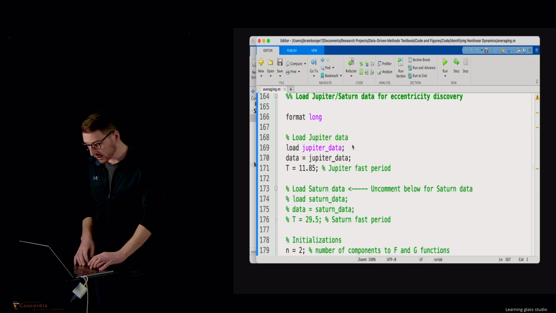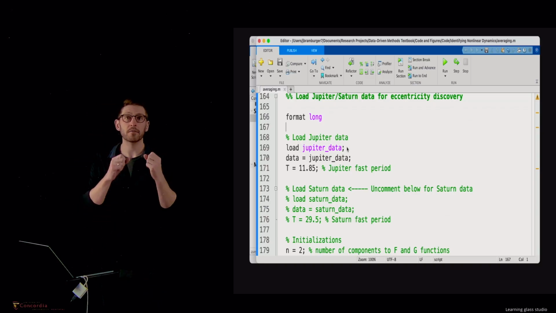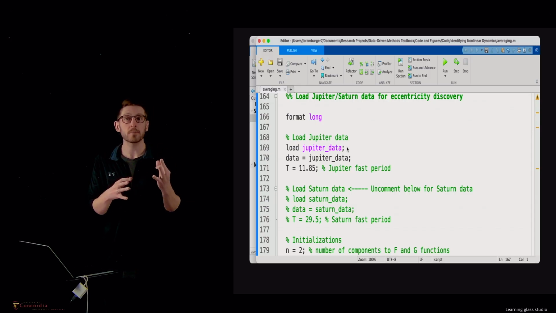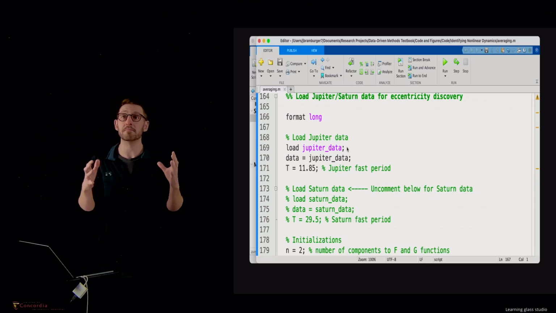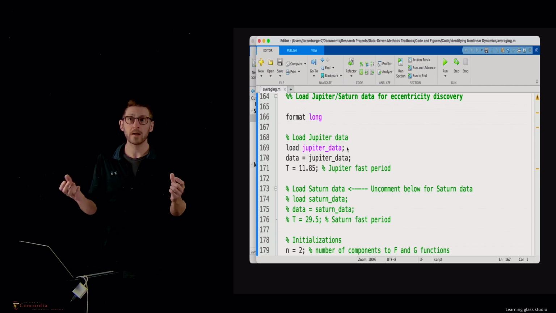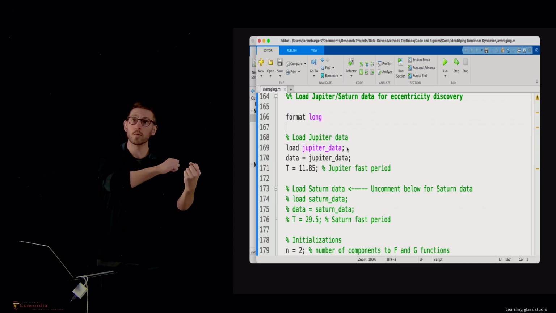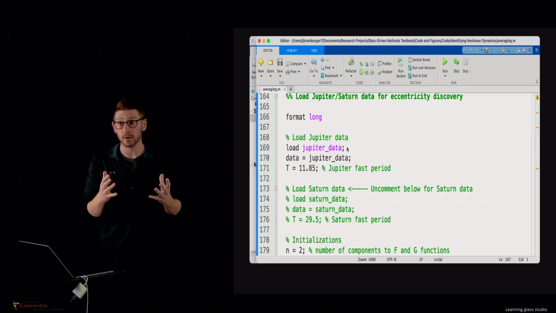What we did is we took high fidelity data of a 3-body problem, a very accurate, long-time simulation of a 3-body system that is the Sun, Jupiter, and Saturn. Okay, the 3 most massive bodies in the solar system. Now you know that Jupiter and Saturn will just orbit the Sun on a short time scale. Okay, that's the fast period oscillation.